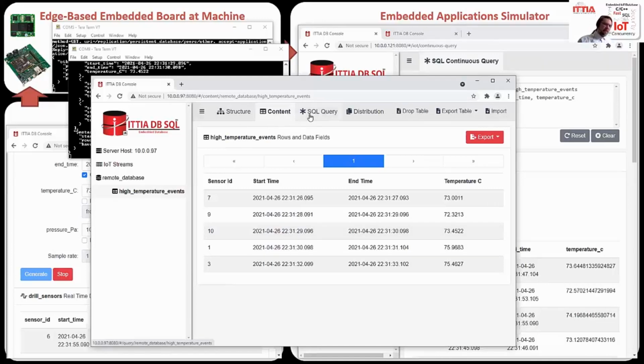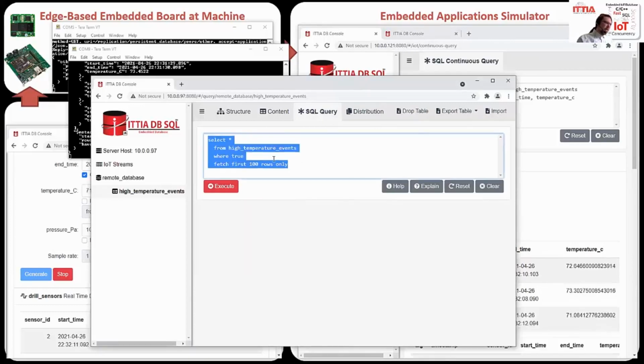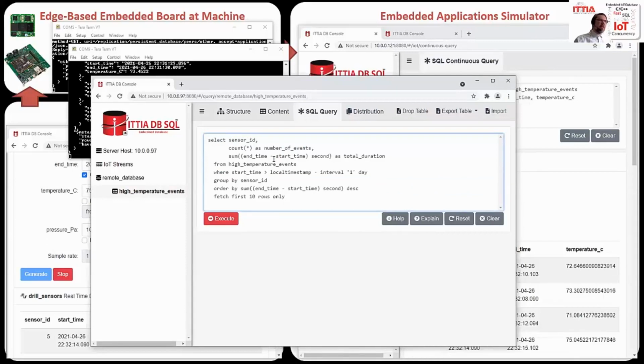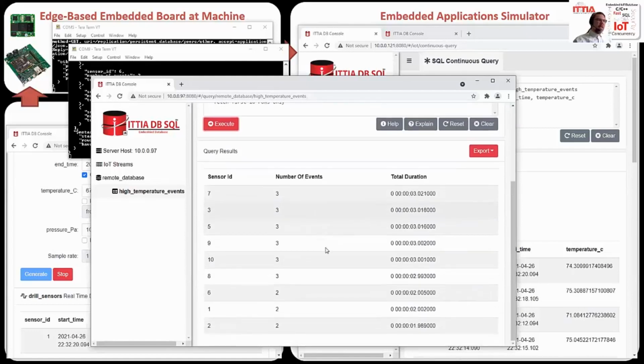And so now we can use this technology to collect data together from many different sensors. They can all communicate into the same table. And we can do even more interesting queries, such as a query to find out which of the drilling machines is experiencing the most frequent of these temperature spikes.